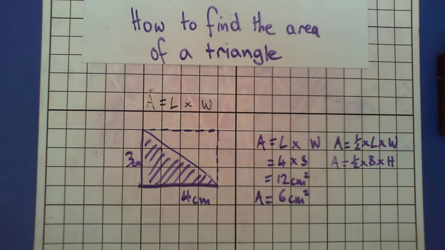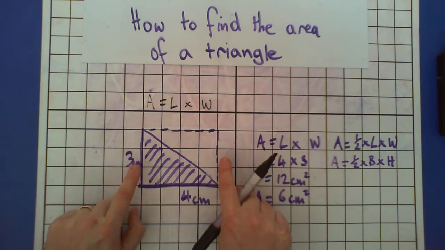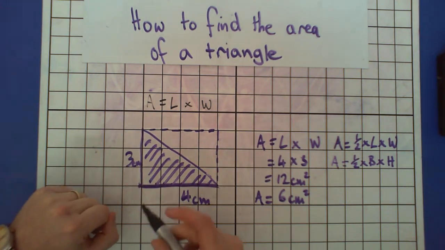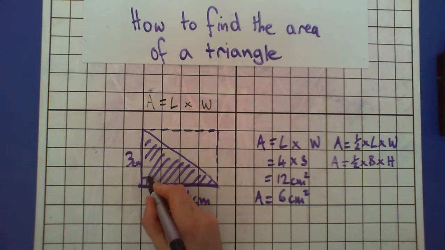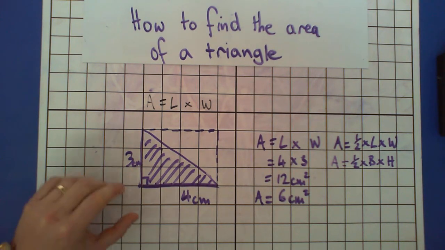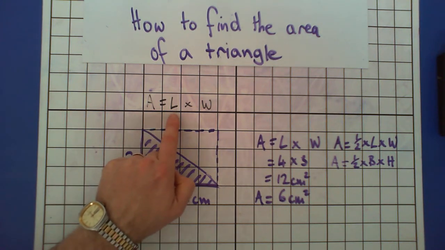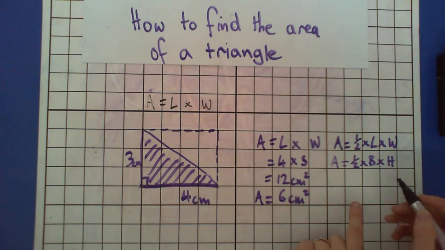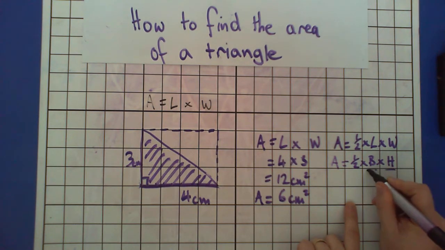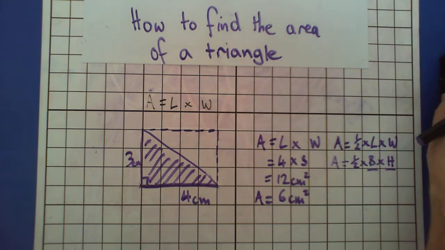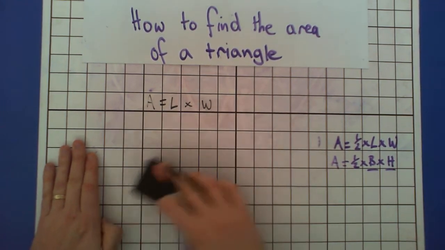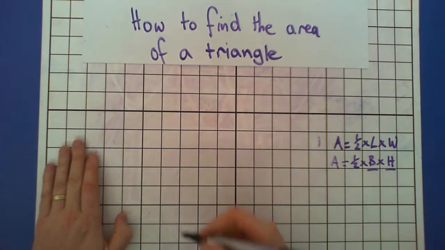Now what's super duper important is to remember our definition of a rectangle. A rectangle had 2 sets of sides that are parallel and opposite sides are equal length, but we also have a right angle in each of our corners. So what's really important is that we realize that our length and our width, those dimensions, are at right angles to each other, or perpendicular to each other. So in this formula, our base and our height must be at right angles to each other. Because as you would have seen before, there's lots of different ways to draw triangles, but this rule will work for all of them.